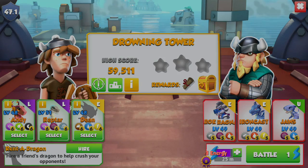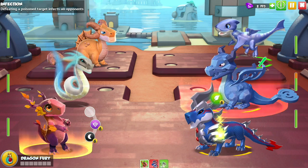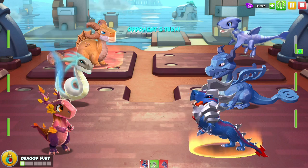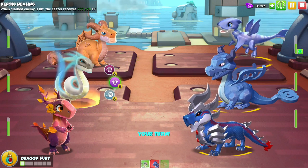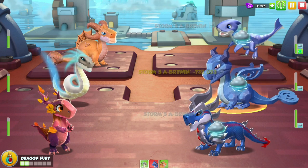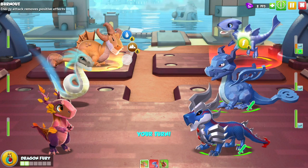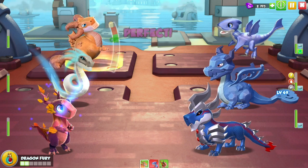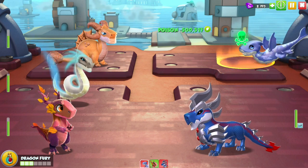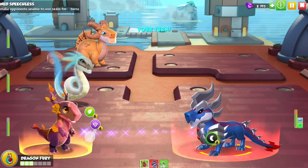I mean, this team composition right now is really weird. But let's see if Andy can deal quite a bit of damage. No, I should definitely have had a Comet Dragon in first position, because these guys deal a lot of damage to us. I mean, level 49s against 2 level 48s and a 51. That's actually a decently tough fight. I mean, we're probably still gonna win. I'm not saying we're not. I'm just saying it's still decently high level for us.